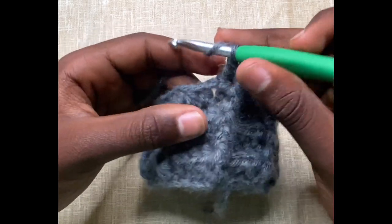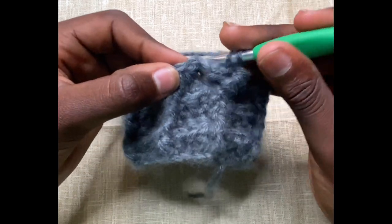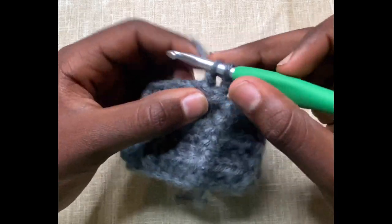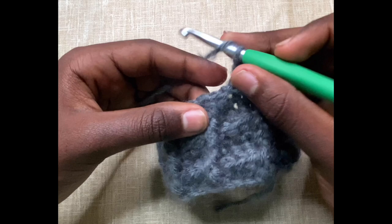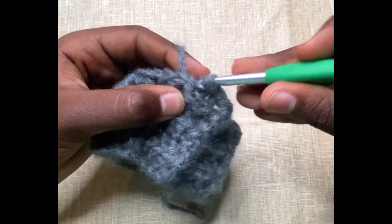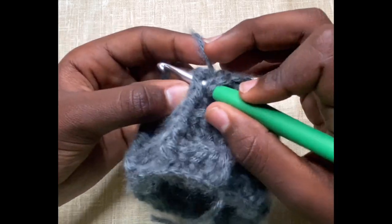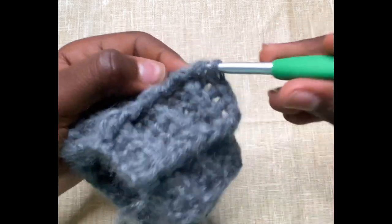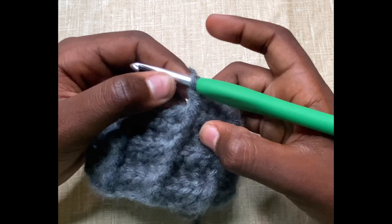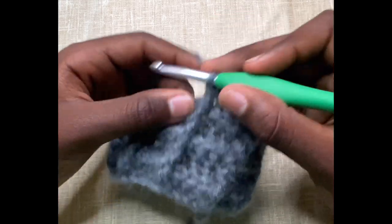So you yarn over, go behind your work, come to the front and out the back, pull up, pull through 2, and pull through 2. So yarn over, go to the front, to the back, pull up a loop, and finish how you normally finish your double crochet. And then work a front post into the next stitch. And now you can see we've created a 3rd box here as opposed to 1 part of 1 and another one added here.